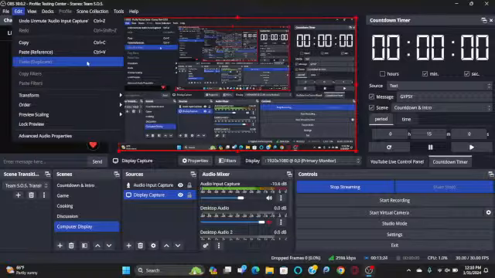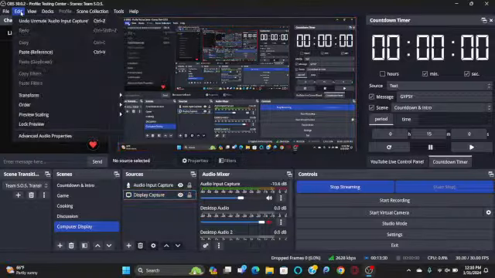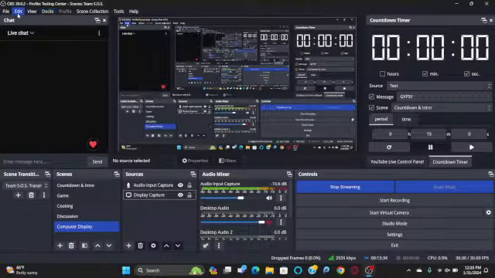But if you change the text or appearance of it, it's going to change as well.